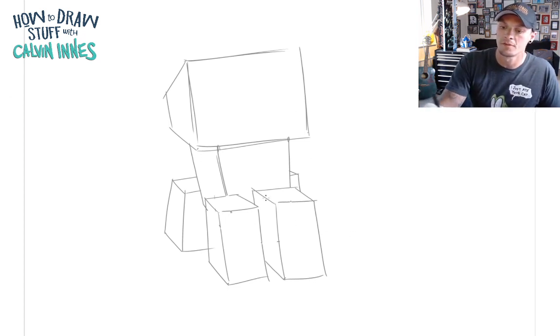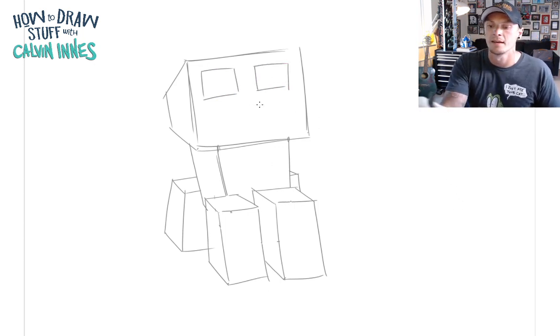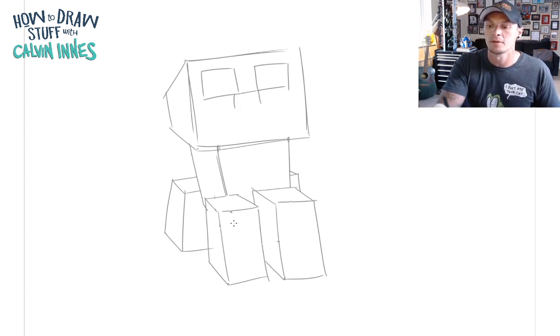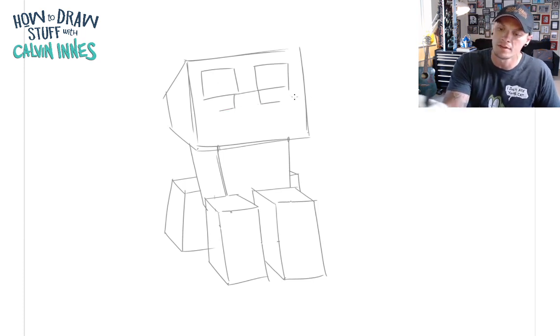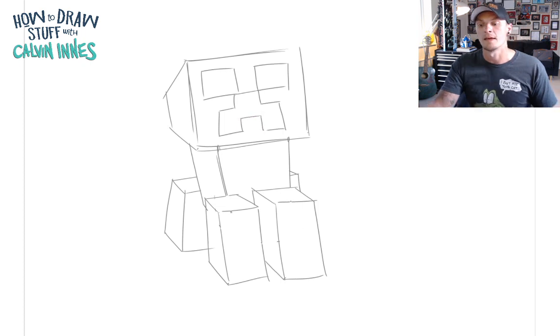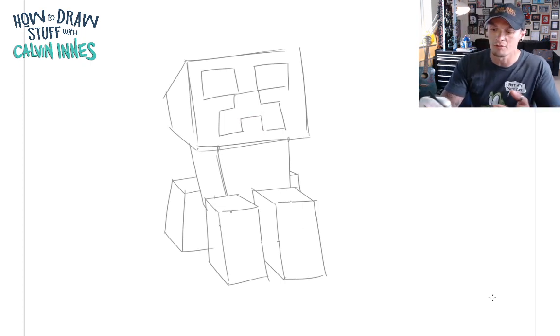Okay, we're going to draw the face on now. So we need two squares, one there and one there. And then between those squares, just join them up, come down on both of those, come across on both of those, but not all the way to the side, stop halfway, halfway distance between the eyes, and then drop down, across, and then just bring that up in there. And that gives you your creeper's mouth.